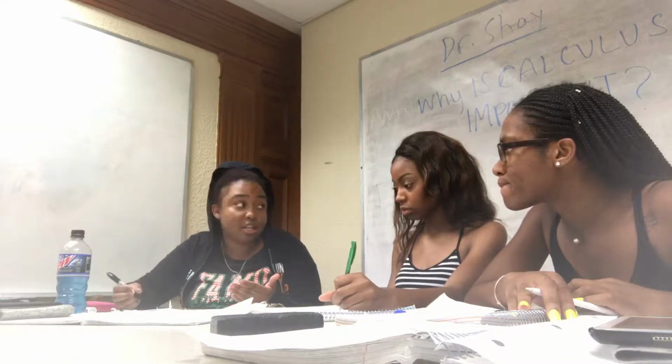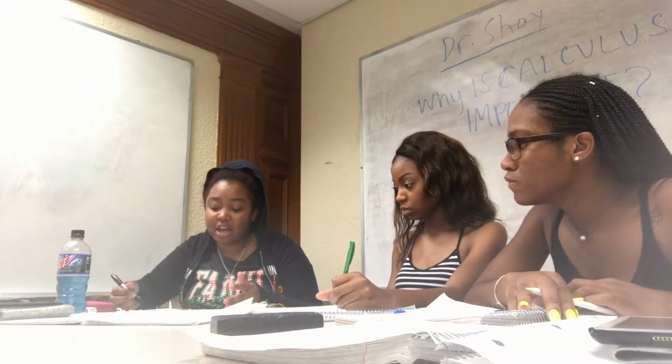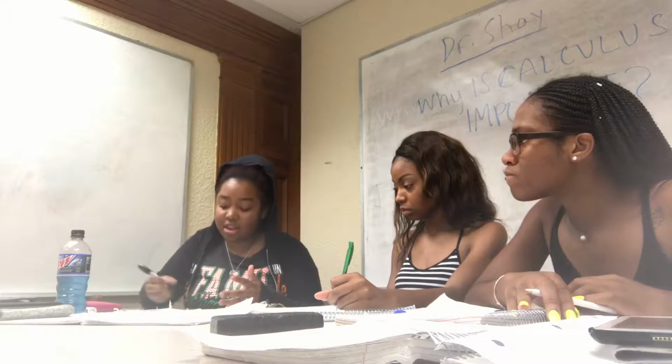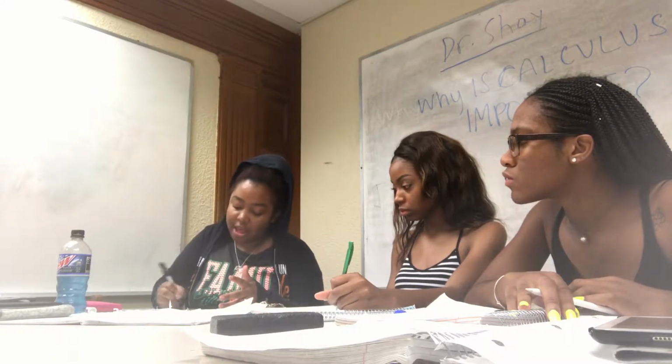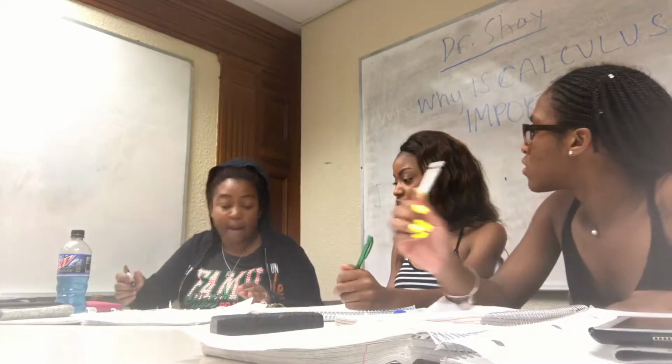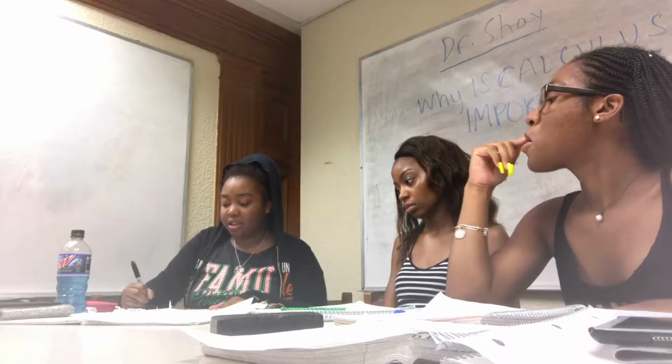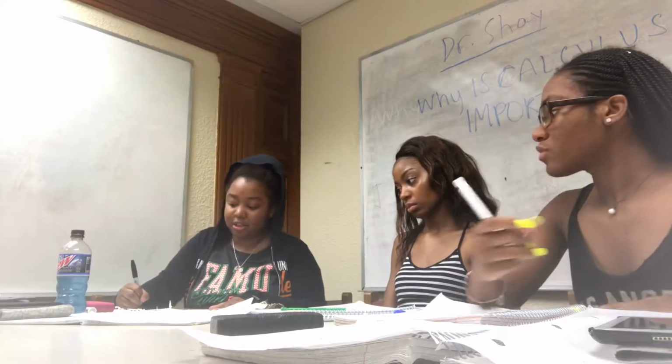And so, it's also important to remember that on the left-hand side, F prime of C is the instantaneous rate of change. And then on the right-hand side, the quotient is the average rate of change. And then that's where the secant and the tangent line come in. Wait, so which side's the tangent line? The left? Yes. Oh, then the right is the secant. Right. So that's how you find the slope. Right, the slope of the tangent line equals the slope of the secant line. So whatever the slope of the tangent line is, the slope of the secant line is as well.